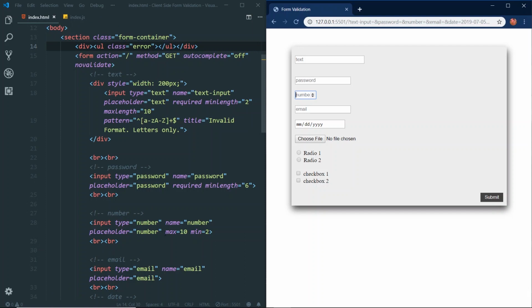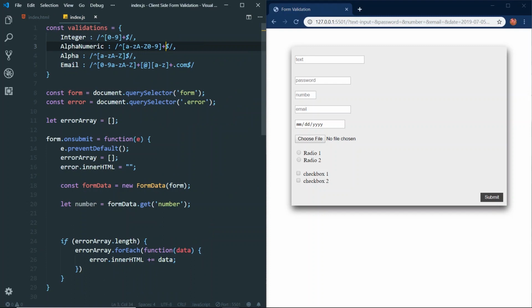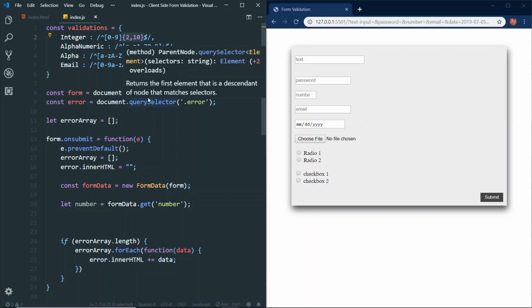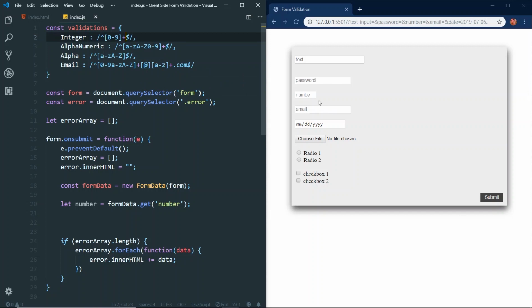So we still have our min and max, but they won't actually work. Here, it'll keep letting us type. Okay, so in the integer, we're obviously expecting only an integer. So we can just force it here, 2 to 10, min and max. And it's the same thing as alphanumeric, so I'm not going to go over that again. Just wanted to show you guys that's possible. And also just having type number, we can't type in any letters. So we don't need to validate for alpha here.